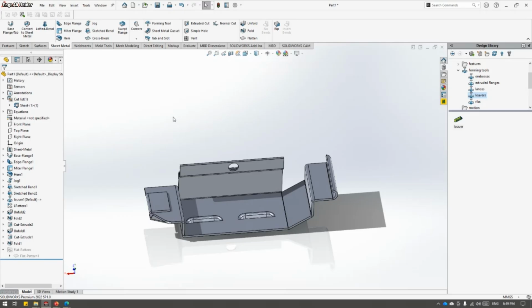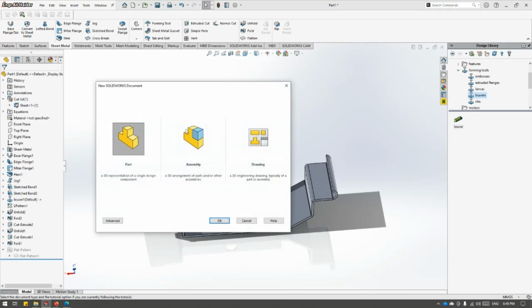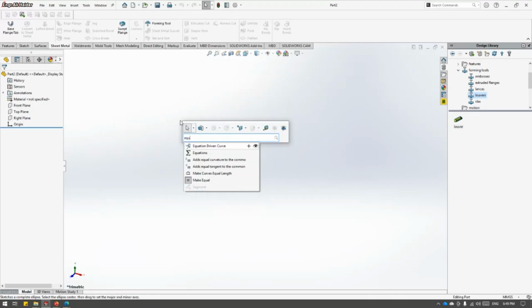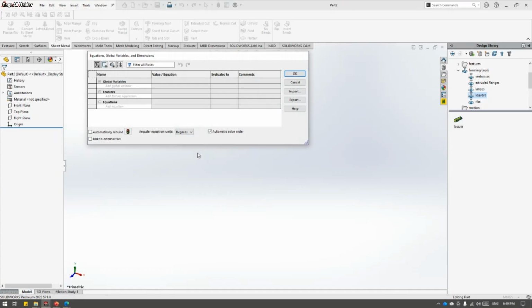So for that, how can you create it? For example, if you create a new part, you are at this stage. Your first question mentions that A is equal to 10, B is 20, C is 30. What you are going to do is click on the S button, type in equations, click there, add a global variable, name that variable, click on tab, put the value, and you must assign the units.